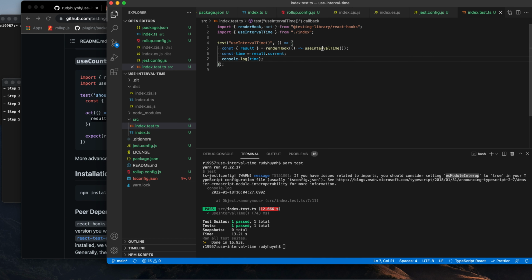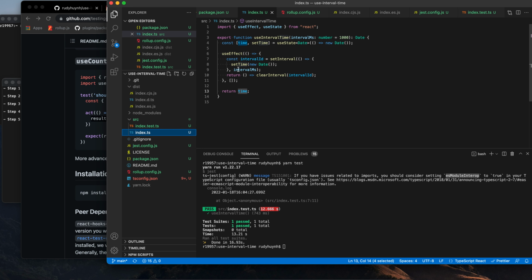So we know that our hook can run initially, but we also need to test if another time interval passes. We need a new time instance, right? So in order to mock time, we will use the API provided by Jest.